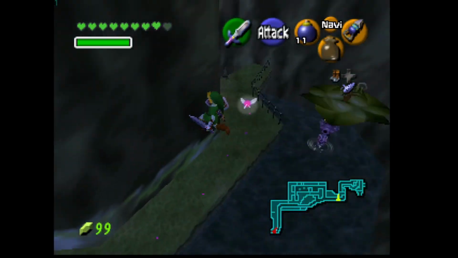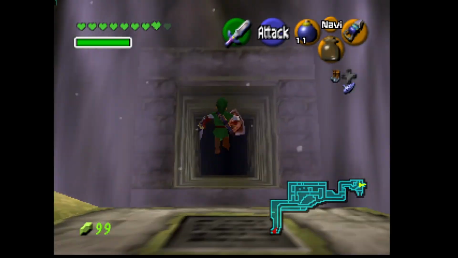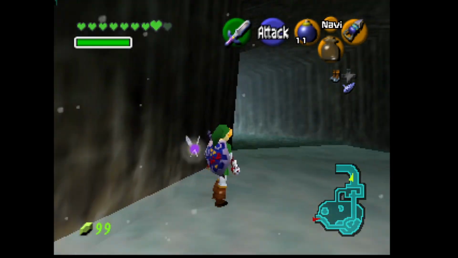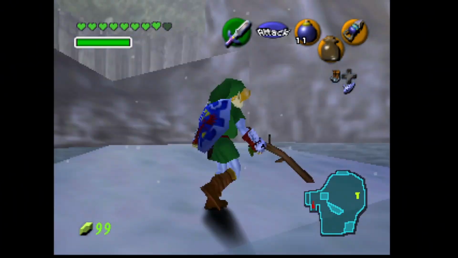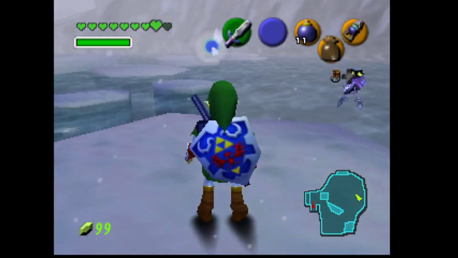But it's okay, because we're going to take a shortcut up Zora's River. We're going to play Zelda's Lullaby to get into the domain. And then we're going to head all the way up, out to where Jabu-Jabu was, and we're going to go do some checks here. Oh, look. Sticks. Yay.